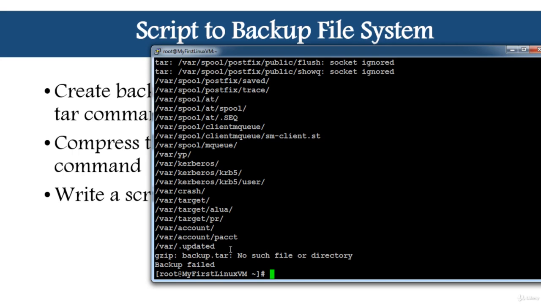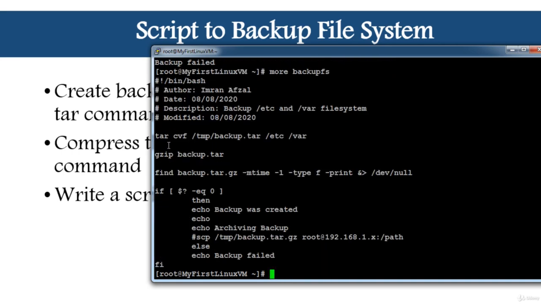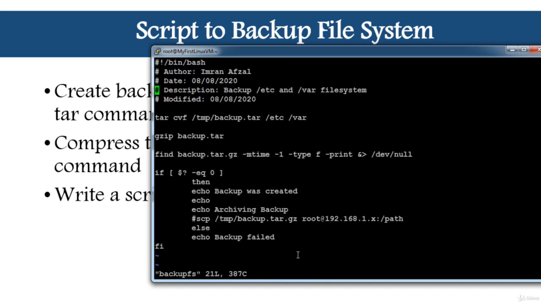It came back and it says backup.tar file, no such file or directory. Why is that? Let's see what our script is doing. Our script is first tarring and putting it right here. And then, see right here, I did not specify the slash backup. So I'll do var backup fs. I have to let it know where that file is located. And the file is in temp. So that's where you have to do it. Here you have to specify the absolute path again, because if you're running from somewhere else, it will complain.